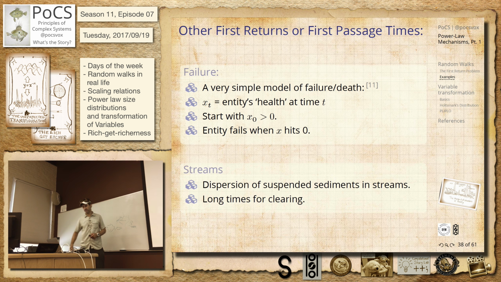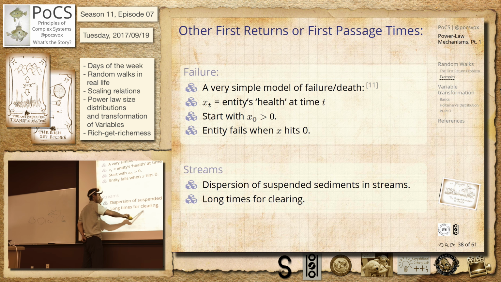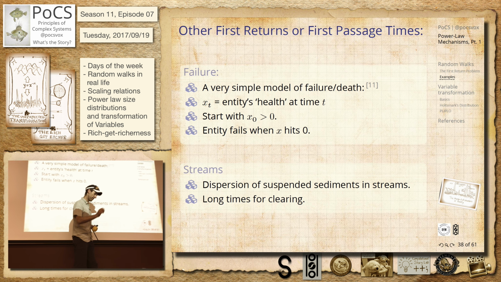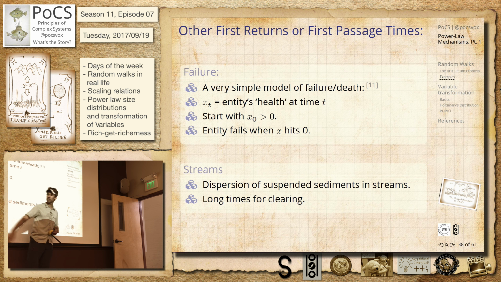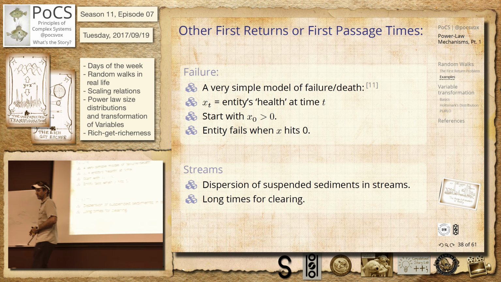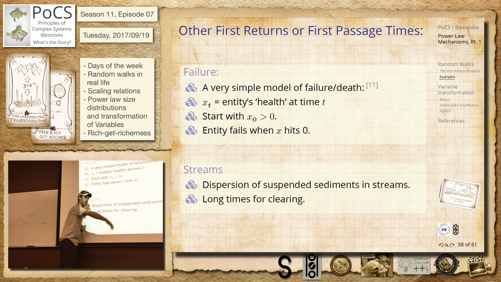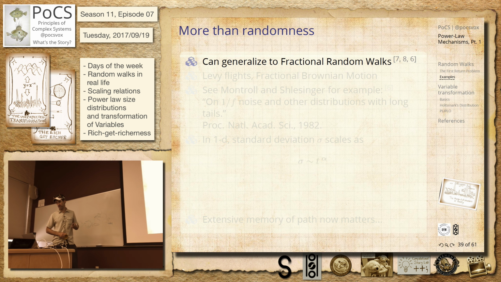In fact, you start to see things like inverse Gaussians and so on. Actually in streams, this is a big deal for ecological health. If you have a bad thing happen or something gets put into a big network and starts to distribute, you imagine all these little particles, whatever they are, bouncing around. And some get stuck, right? So that's like a first return thing that bounces up and gets stuck. And some will just keep going. So this is not a bad model, because it's observed that this is true, right? So a bad thing happens, and it disperses, disperses, disperses. Not like you just get one big lump of badness come out through your river system. It takes a long, long time to clear. So that's one thing.